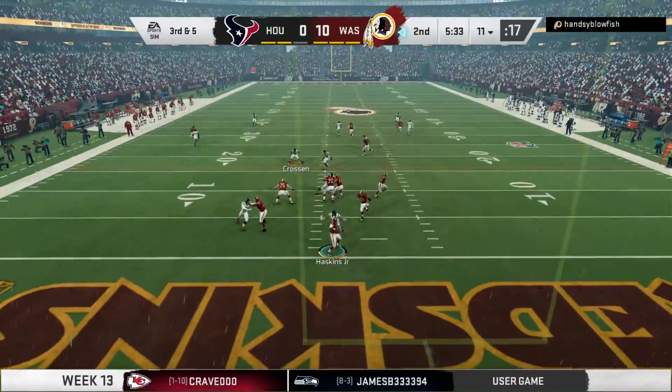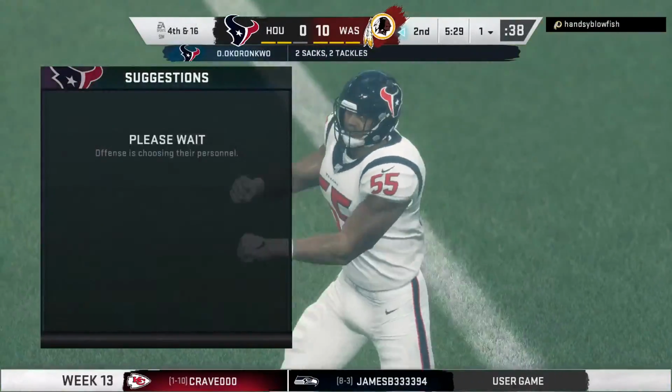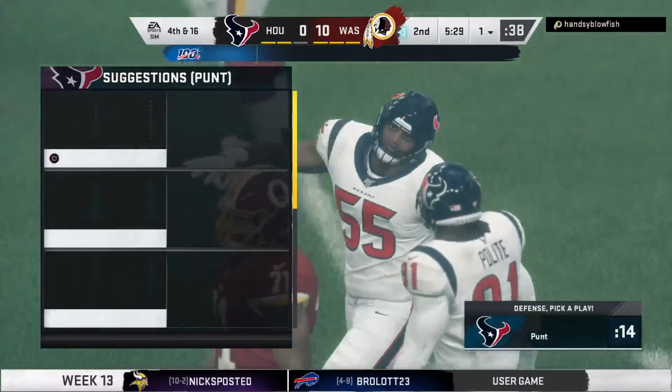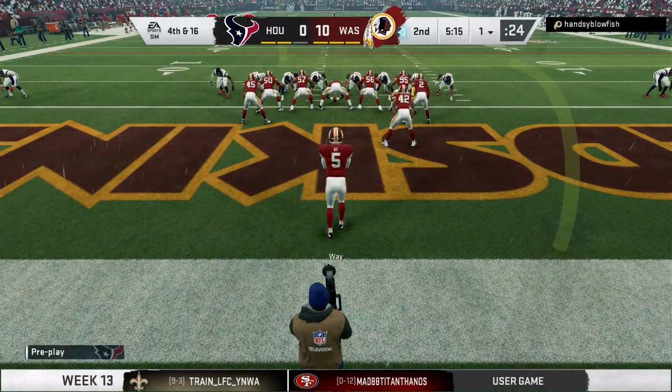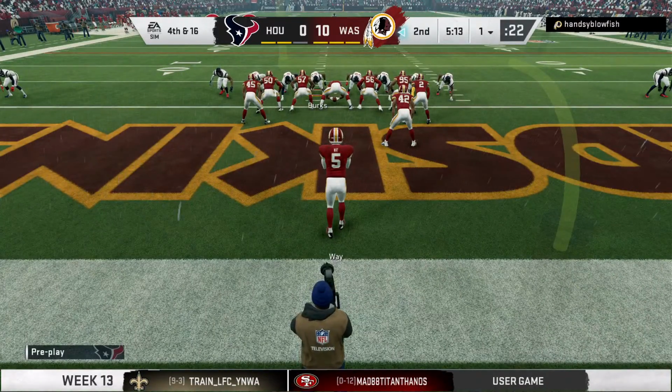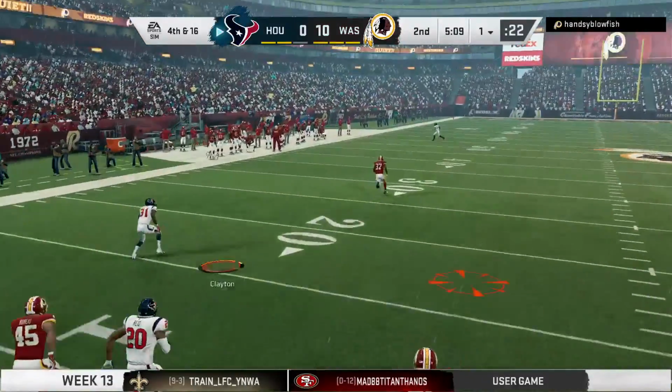From the gun on 3rd down, Haskins. Now this is where field awareness comes into play. He's getting perilously close to his own goal line, and after that sack, backed up to his own 2. Here's Tressway now as the drive goes backwards, so he's on to punt it away.